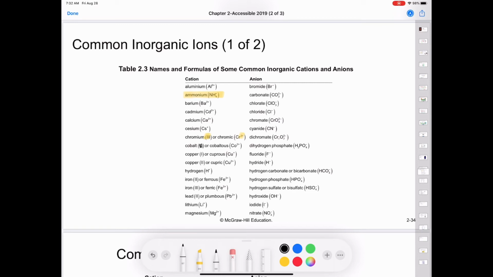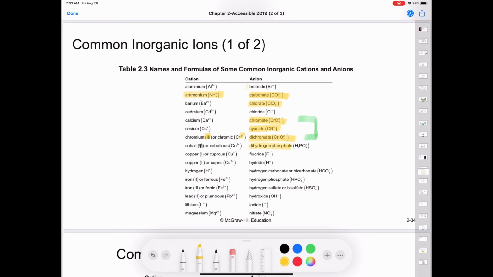Let's take a look at the anions over here. So we're going to start with bromide. Now, carbonate, you have to have carbonate memorized, CO3 with a 2- charge. Chlorate, which is ClO3 -1, then chloride. Chromate, which is CrO4 2-, you have to have that one memorized. Cyanide, same thing, CN-1. Dichromate is Cr2O7 2-. I'll just point this out: students sometimes struggle with the difference between chromate and dichromate, but you have to know both of those. It's handy to make flashcards maybe.